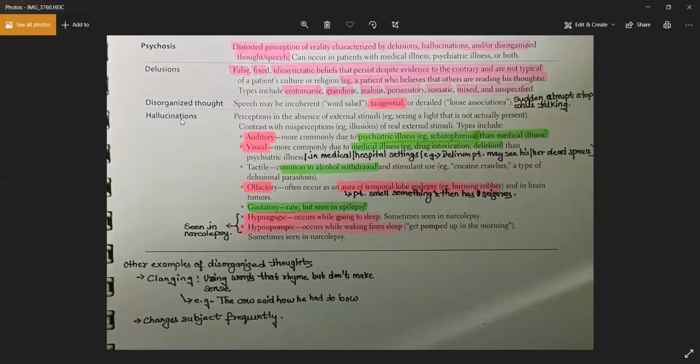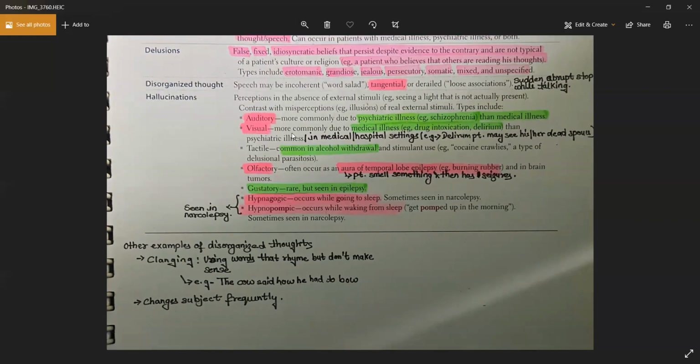Unlike in my case of depersonalization derealization disorder, they will believe in these kinds of visuals, right? It will be a perception in the absence of an external stimulus, like they see a light which is not actually present. They see some kind of dead person who is not present there, right? So some kind of illusions are there, you can say. Okay, so these are the auditory. Whenever a patient starts hearing some voices which are actually not present, it is generally seen in schizophrenia, which will be discussed later.